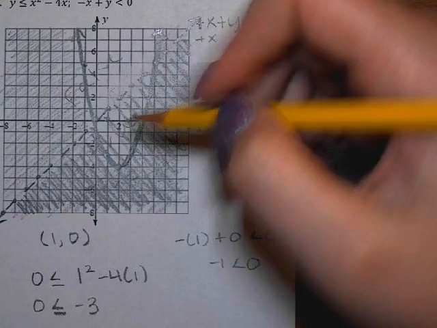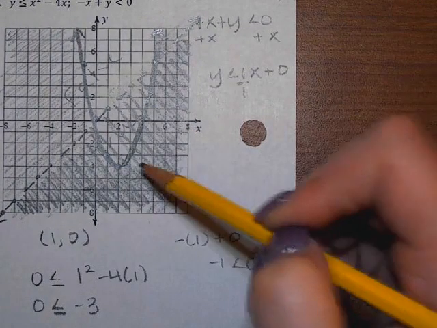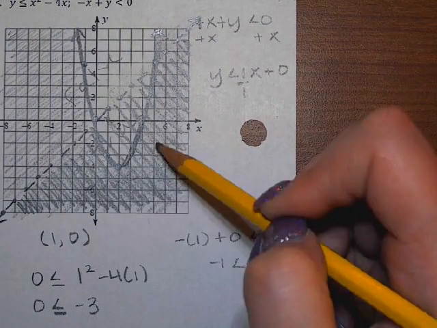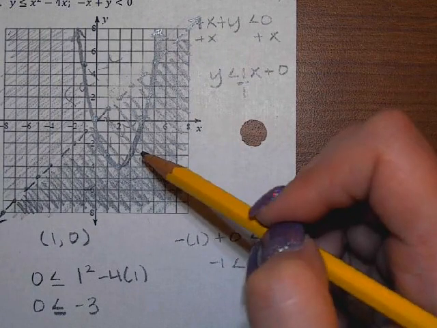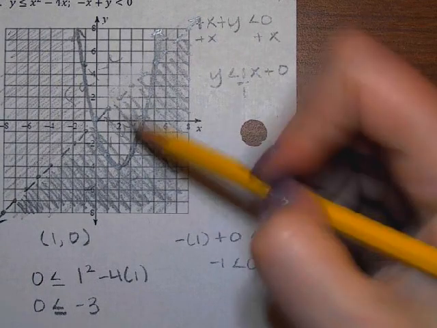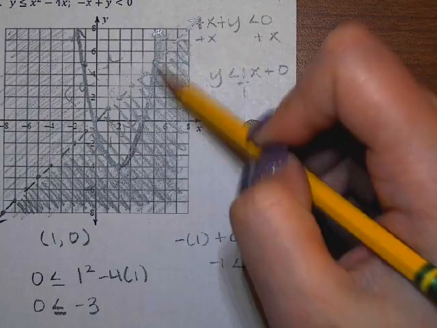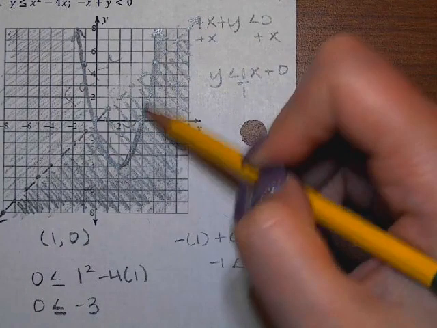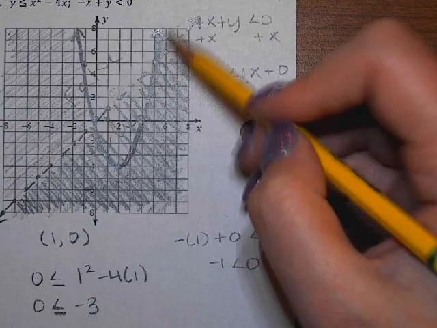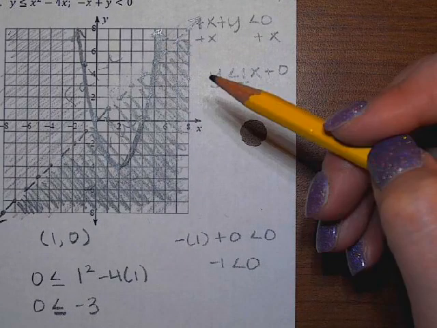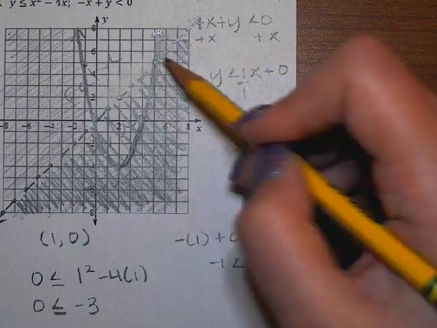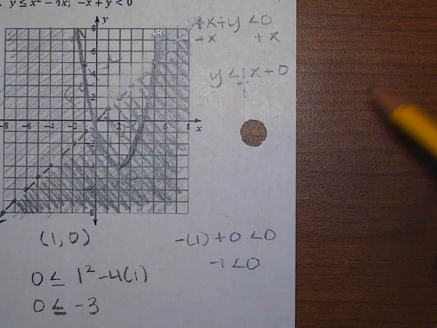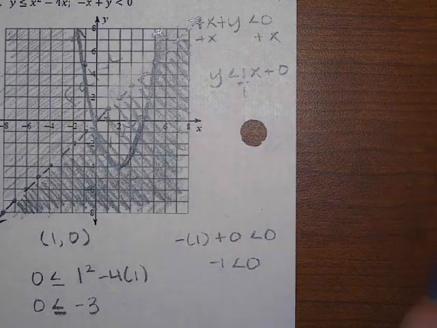So the double shade is everything that's below the line and outside the parabola. Below the line and outside the parabola. And then points that are on the parabola can be included in the solution, but points that are on the line cannot be because it's dotted. So below the line but outside the parabola, you can't have the intersections because you got a dotted line in there. Okay, so go ahead and work on 4 through 6.